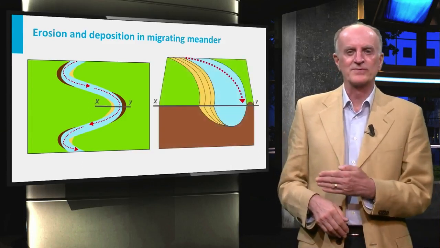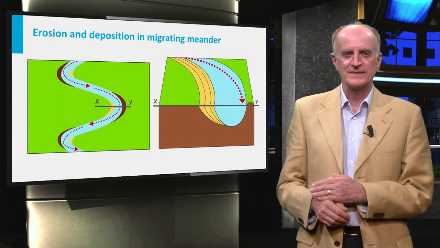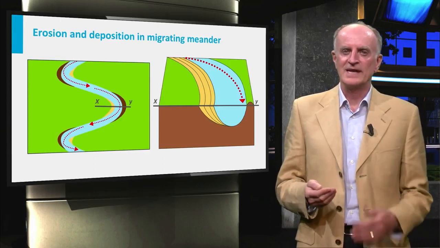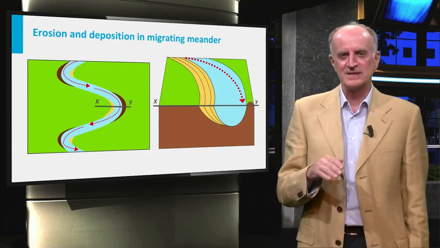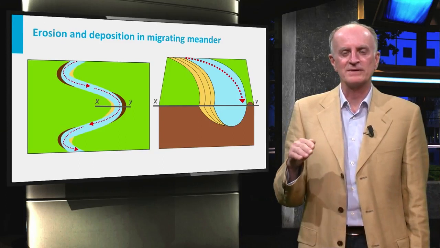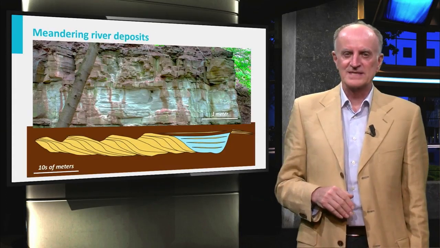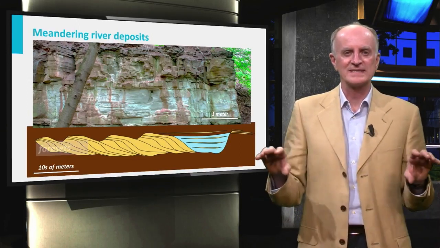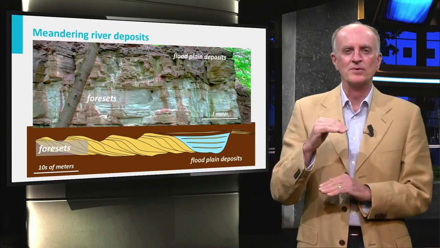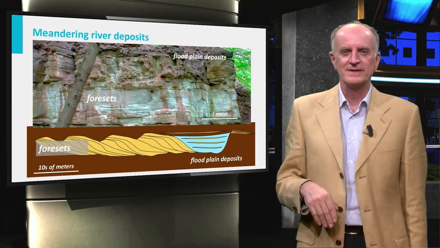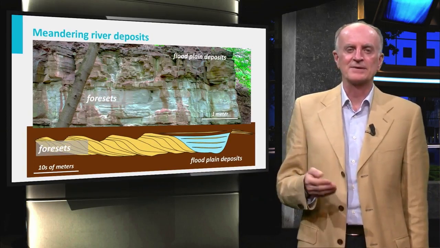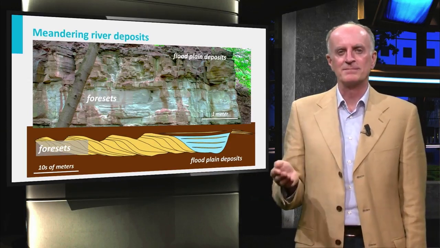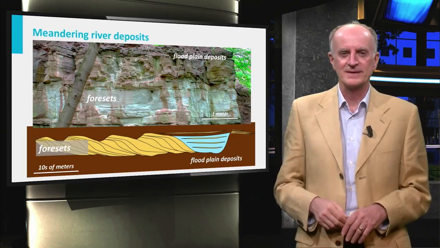In a vertical section through the meander, you can see the effects. On the right-hand side, you can see the sediments being eroded. On the left-hand side, sediments are being deposited with beds inclined towards the riverbed. Sedimentary successions associated with meandering rivers are characterized by large bodies of sands within finer-grained and more regular floodplain succession. The internal structure of the sand is characterized by facies, which are non-horizontal layers dipping towards the deeper part of the former riverbed.